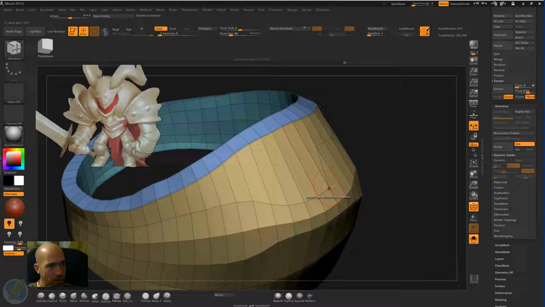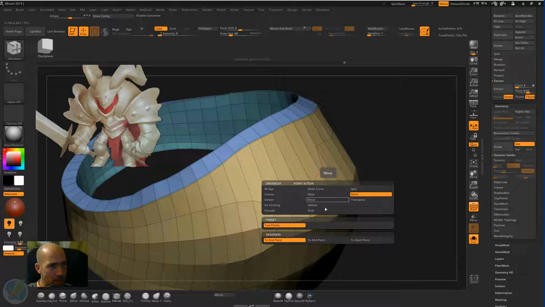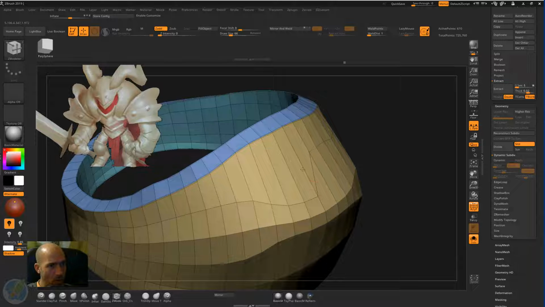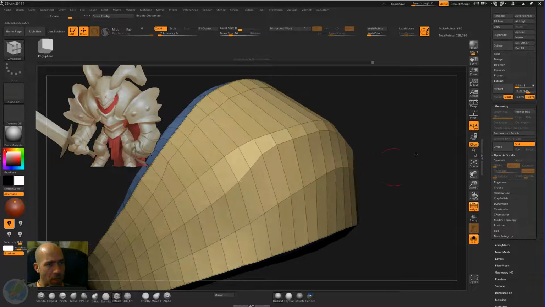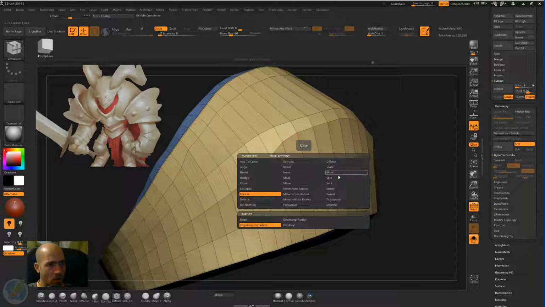Go to a point and then slide. We have to find slide, and then we just slide this point, and we will not crumple the geometry. We will not make it wrinkly, because it will slide along the edges and it will go exactly where we want it to be. Of course, this is slow. We can also slide pieces of edges too, but I wanted to show you how to slide points, and it's pretty easy.